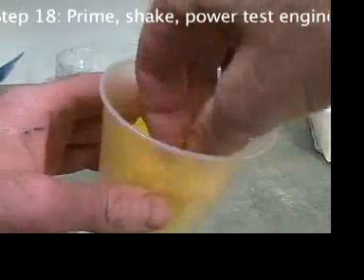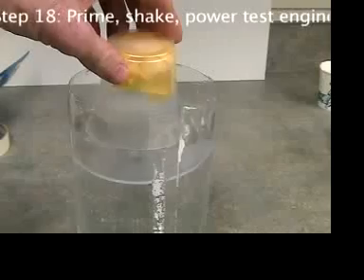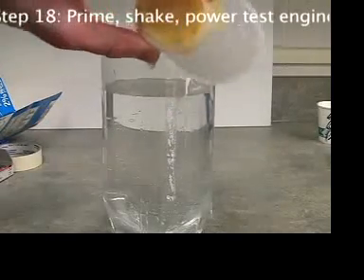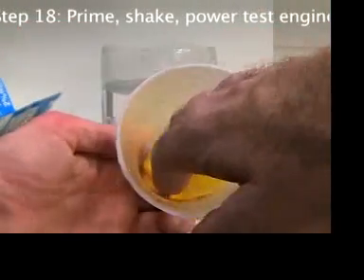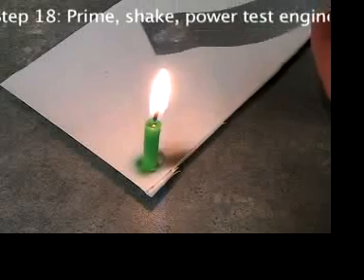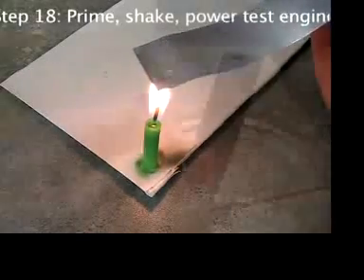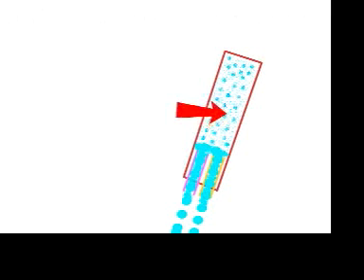Here's another way to look at it. If I stuff paper away from the opening of a cup, tip it over and immerse it in water, the paper stays dry because an air bubble was trapped in the cup. An air bubble in the top of the engine keeps the water from getting past the bottom. You wouldn't want the engine to be full of water — that would take forever to heat up — but the engine does depend on tiny droplets of water on the inside surface flashing quickly into steam.